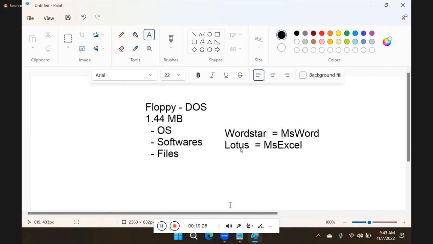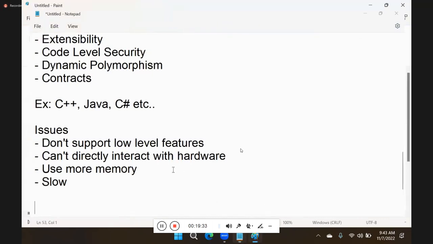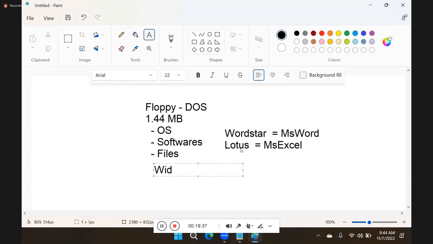So this is one of the major problems with OOP. Why? Because do you know what Windows is designed with? The Windows operating system is completely designed using VC++, Visual C++. This is the language used for developing Windows.